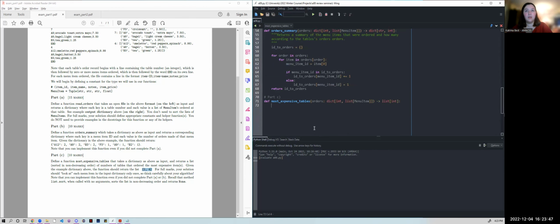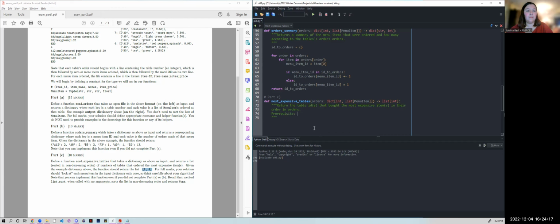Okay, so remember our description. We're going to return the table ID or table IDs that bought the most expensive items in their order in orders. And I am going to add a prerequisite here.